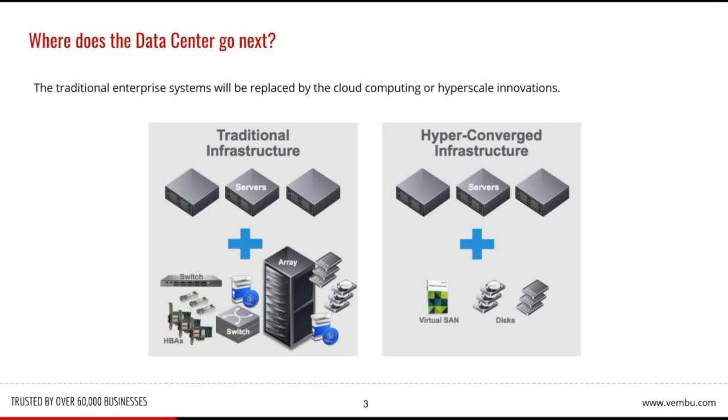Unlike earlier, when you had to scale up vertically, increasing the resources of the same hardware like CPU or memory, right now you can scale horizontally. You don't need to interrupt your existing operation. You can easily scale out your infrastructure horizontally. So that is the benefit you are getting.